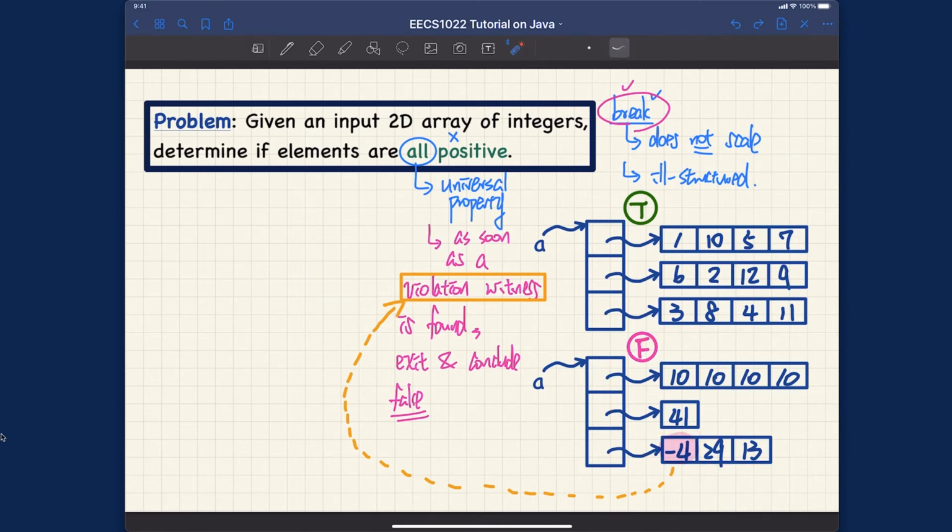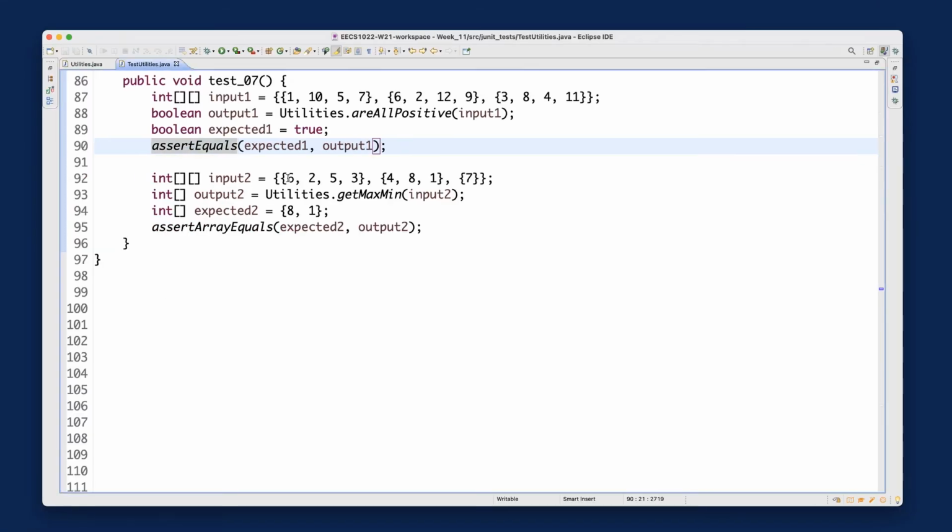So I'm just going to say over here 10, 10, 10, 10. The exact value doesn't really matter. I just want to map to what's on the paper. But you can definitely try out different inputs. You're encouraged to do so. And then 41, and then we got -4, and also 29, and also 13.